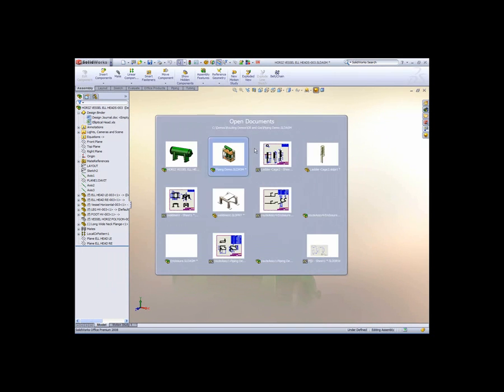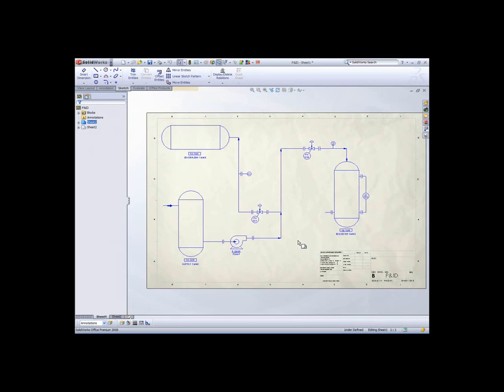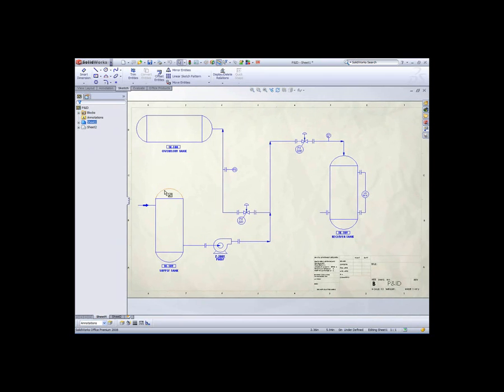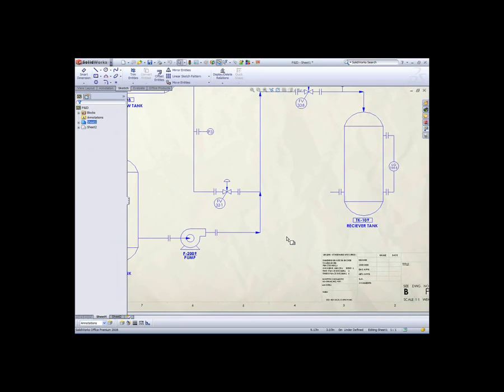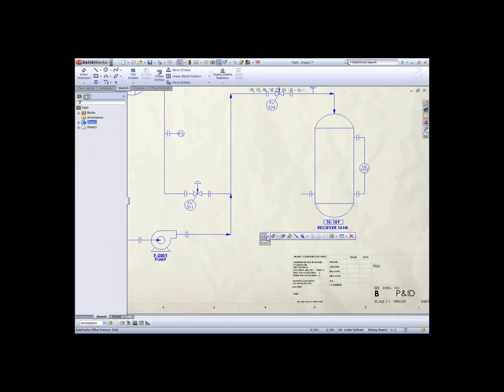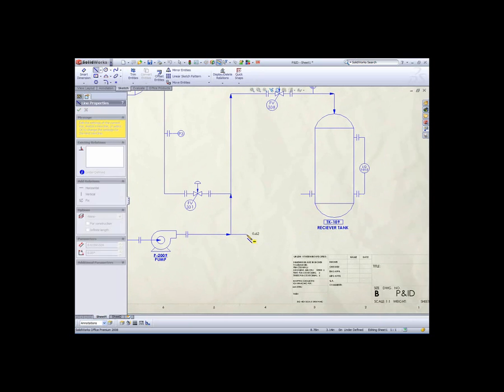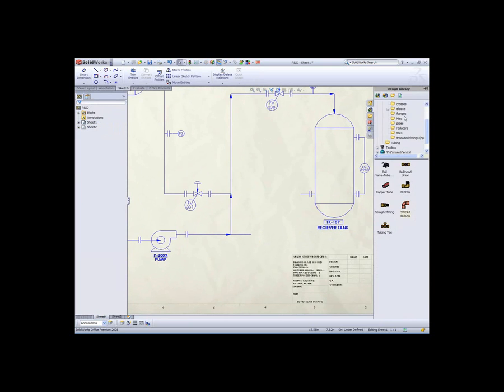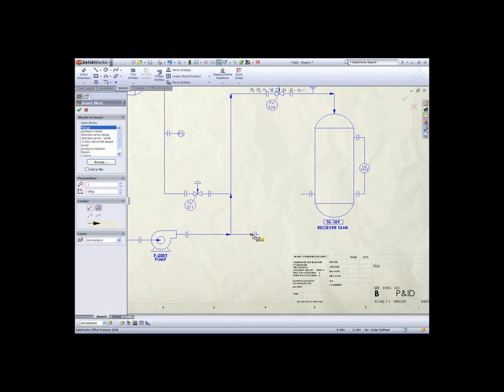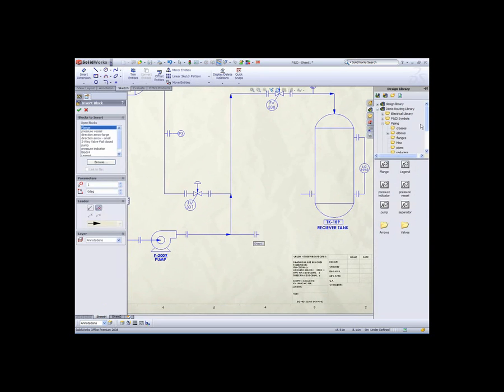And finally, let's take a look at one more capability that SolidWorks has for customers in the oil and gas industry. In this case, we have a simple P&ID that might identify some of the items that we've been working on so far. Here we're just leveraging 2D information. And back to our library, we're just going to leverage some existing blocks that we have. Maybe we want to drop in a flange, simply drag and drop and snap that into position.